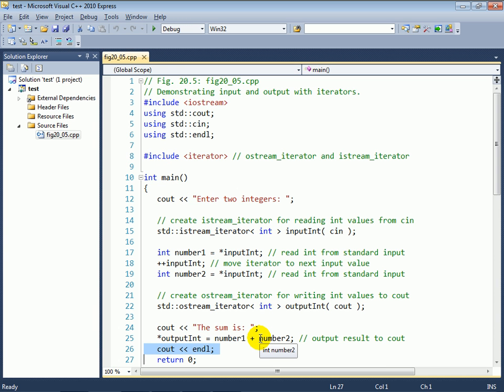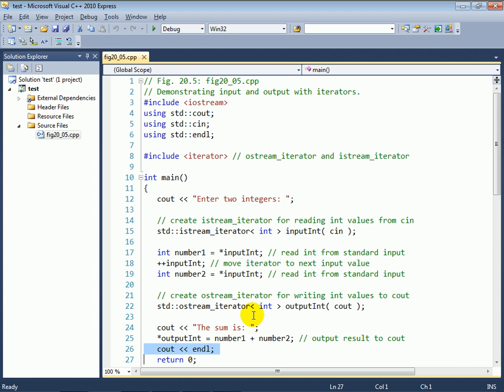Of course, this is a strange syntax to be using for just standard interactive input and output. It would be much easier to just use cin and cout as we have done in many prior examples. However, these concepts of input and output stream iterators, when combined with the containers and algorithms of the standard template library, can create much more powerful expressiveness for writing certain types of operations.